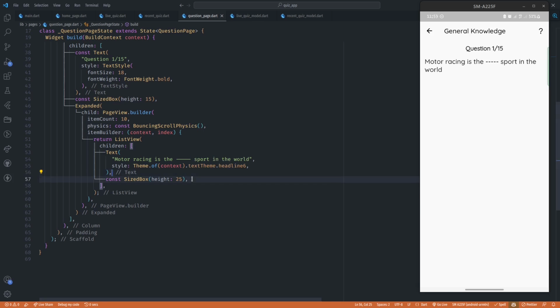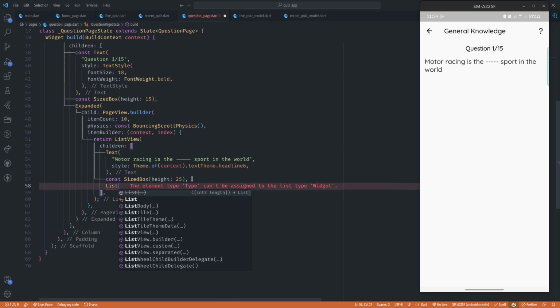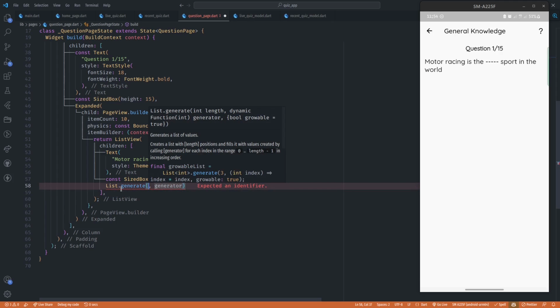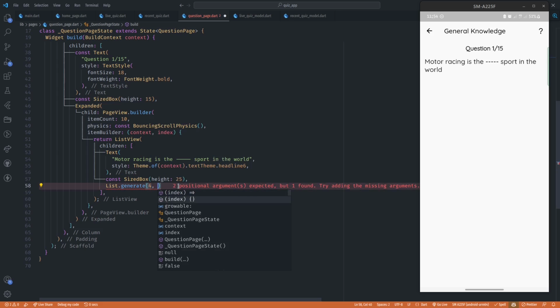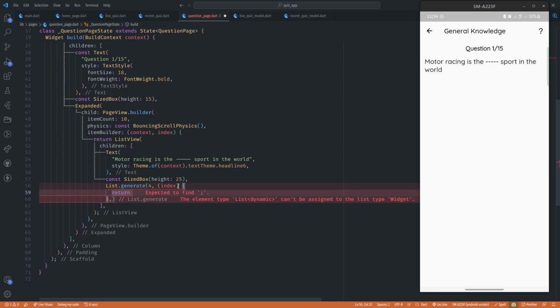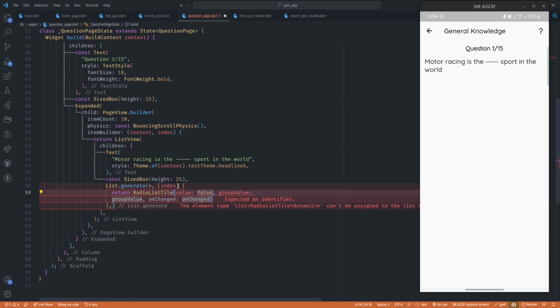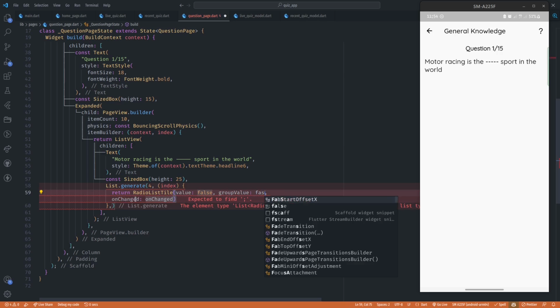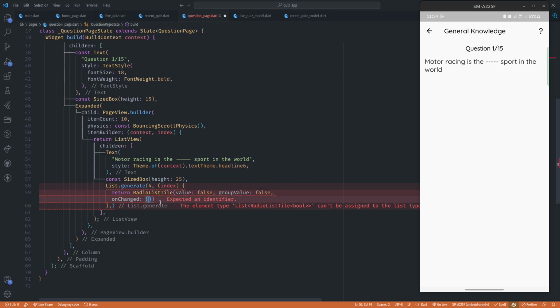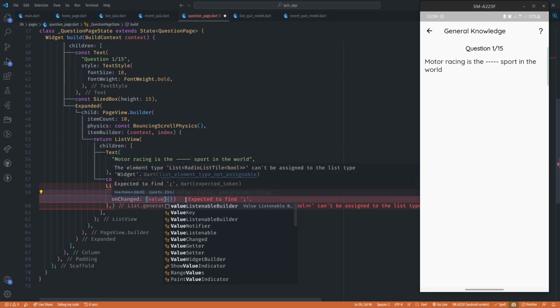And since our options is going to be a list, we want to loop through each of them and then return a RadioListTile. And I'm going to do this with the List.generate, and then I'll spread the widget out. So this is how I'm going to do it. There are so many ways you can do this, but I'm going to use List.generate and then pass in 4 for now, and then the generator is going to be the function that returns the widget. So I'm going to return a RadioListTile, and then for now I can just set the value to be false, the groupValue also to be false, then the onChanged to be a function that has the value, right?